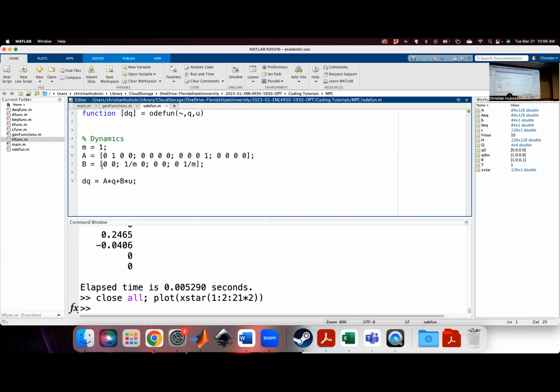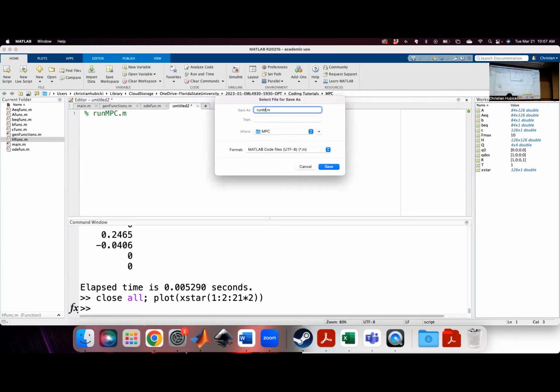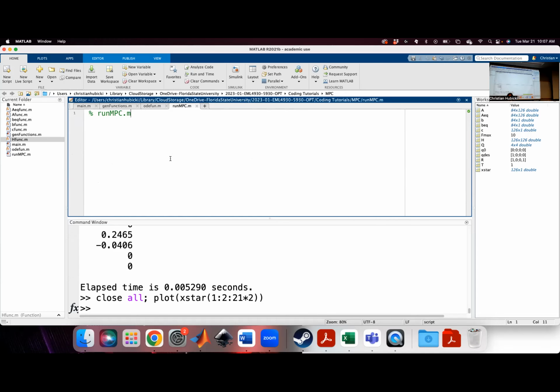All right. So now I'm going to create a new script. I'm going to call it run mpc.m. And this script's job is going to run our MPC controller. It needs to 1, sample the current state. 2, run a trajectory optimization.